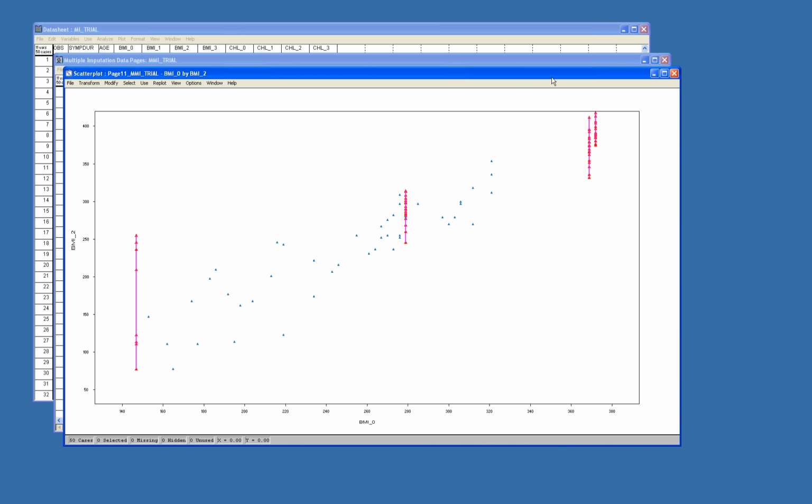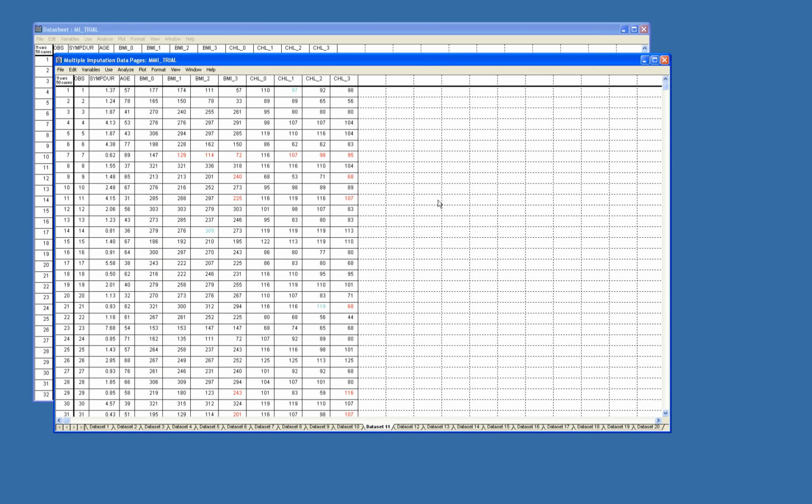So that's just an easy, nice task you can do to just explore how the imputation went. If you weren't happy with that method of imputation, you can go back and use a different method of imputation. Also now, you can do analysis on your imputed data sets using the analysis menu. So we can select descriptive statistics, we can run regression models, ANOVAs, and non-parametric tests.